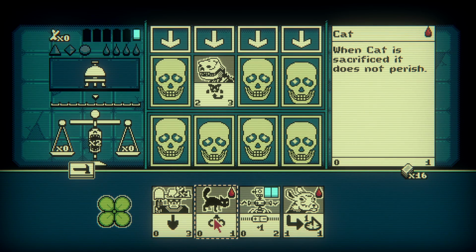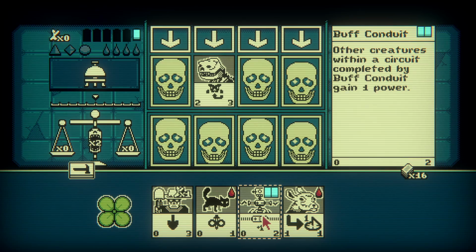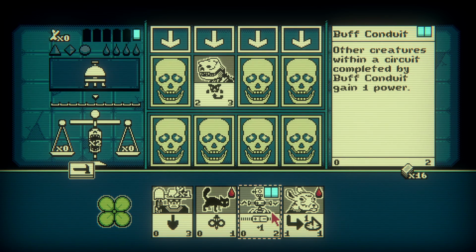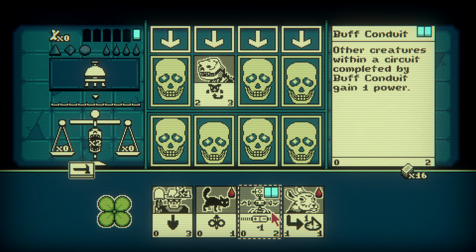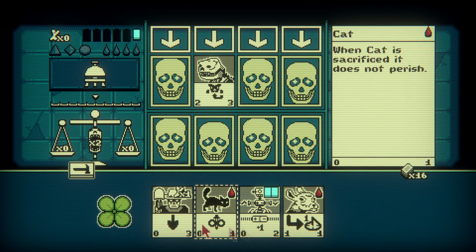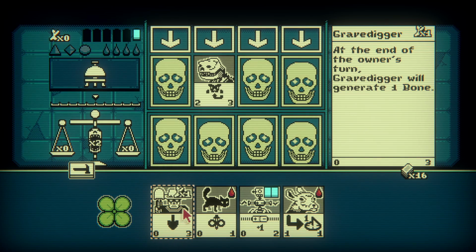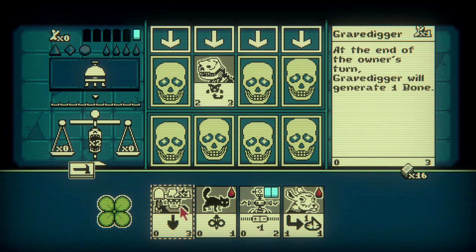Alright, so you generate bones, you generate sacrifices. I can't sacrifice on my own though, but I can sacrifice this guy next turn to get there. Other creatures within a circuit completed by buff conduit gain 1 power. Within a circuit? So those guys have circuit mechanics. Called buff conduit. And the elk fawn will grow stronger next turn. 2 attack on 1 turn is not going to be great for me. I might have to body block with Gravedigger and just settle for only getting like 1 bone. Or something.